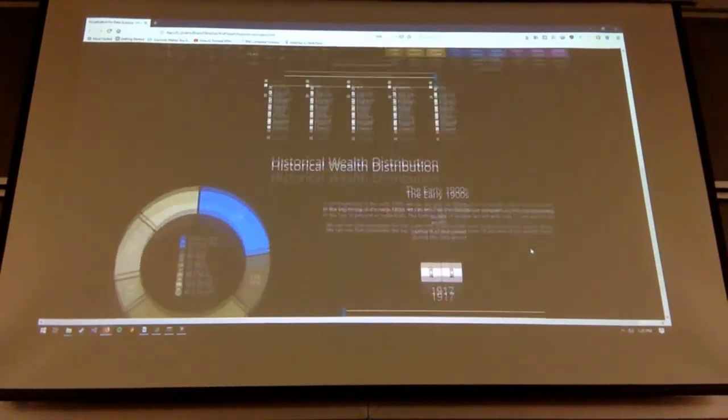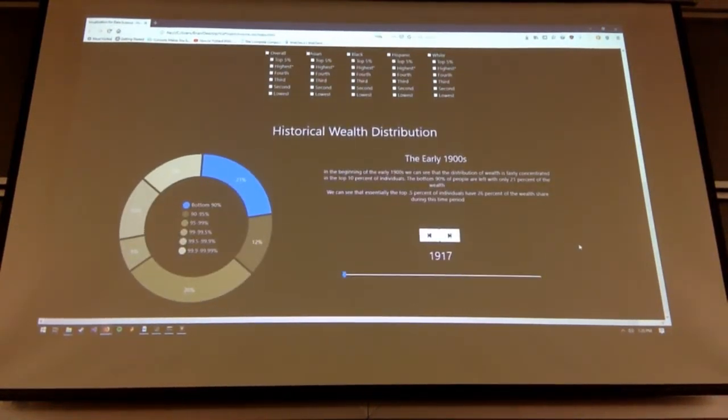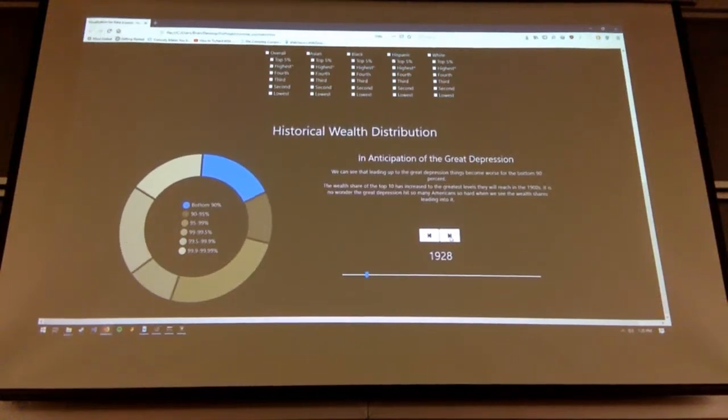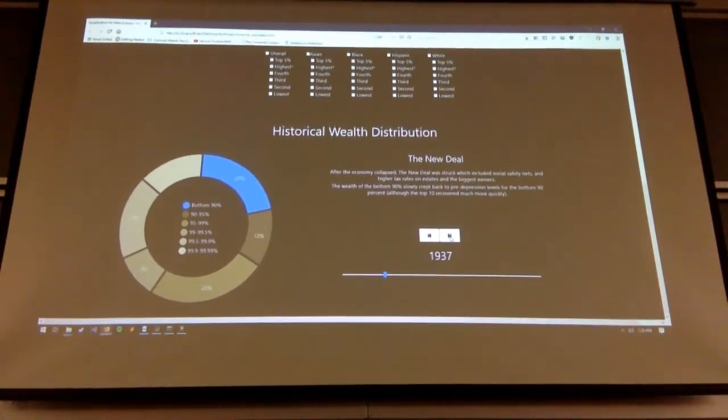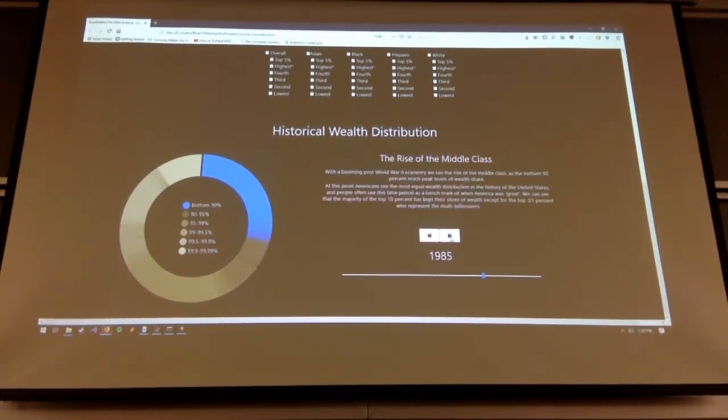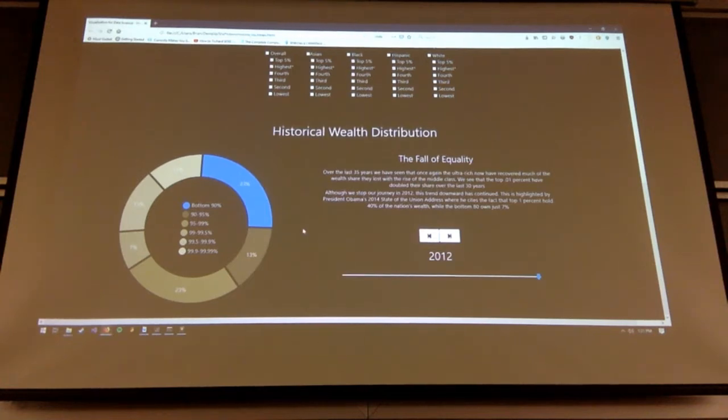Moving down, we can see our wealth display. This displays the wealth distribution over the last 100 years or so. Similar to above, we use a story stepper that highlights specific points on the timeline that might interest the user, as well as tell a story. They are then free to explore any time period they want using this time slider. This display clearly shows how far the middle class has shrunk in the last 50 years or so.